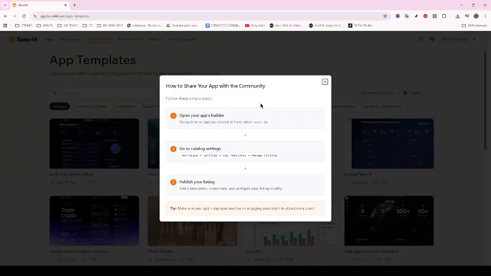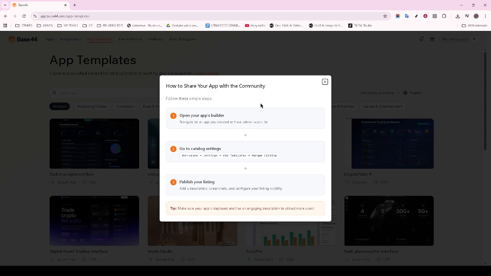Before you publish, it's important to see what your site looks like from a user's perspective. Base44 allows you to preview your site on both desktop and mobile platforms. This feature ensures that your website maintains a professional and accessible appearance regardless of where it's viewed.